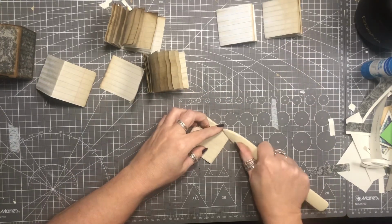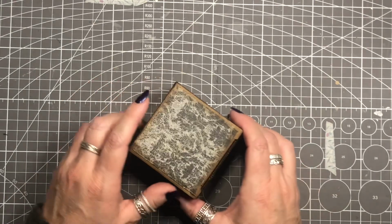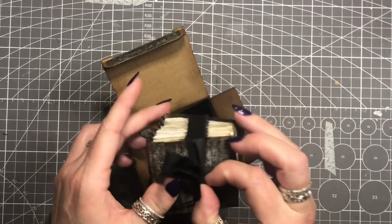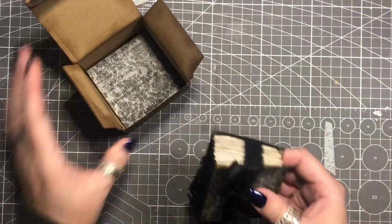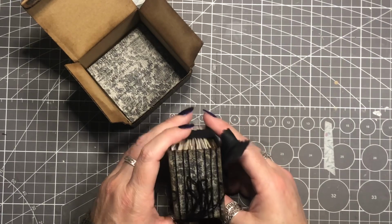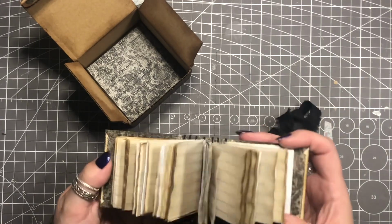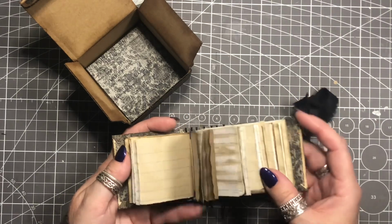If it didn't work, then I would have gone back to sewing, but as it turned out, it worked just fine. I literally just put the thread in the middle of the signature, looped it around to the outside of the book and tied it off. So it was a little fiddly to get it nice and tight, but it's doable. And certainly for a book this size, it's not a hassle to have it like this. It's not going to fall apart. There's no weight behind it. So just a different way of doing things, really.